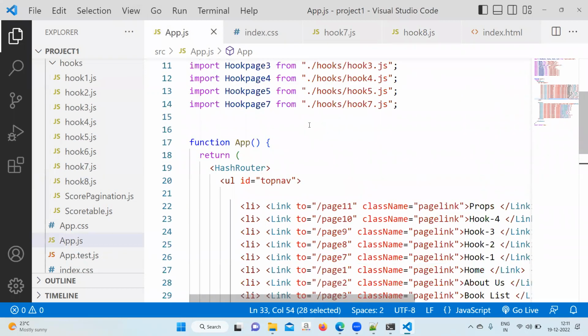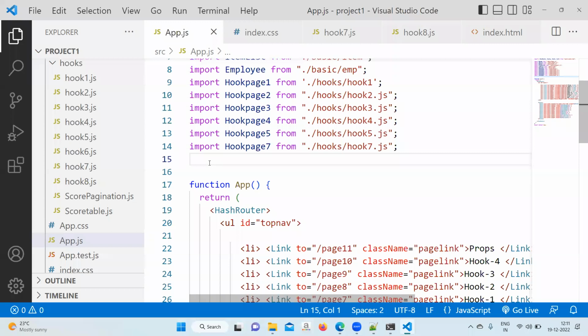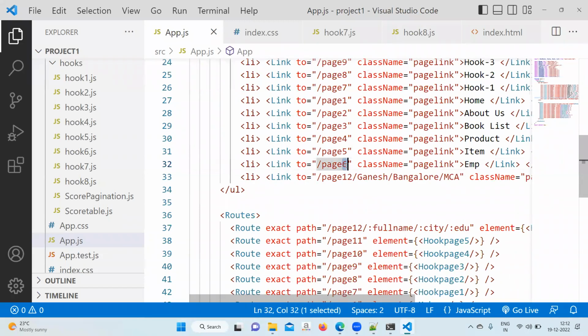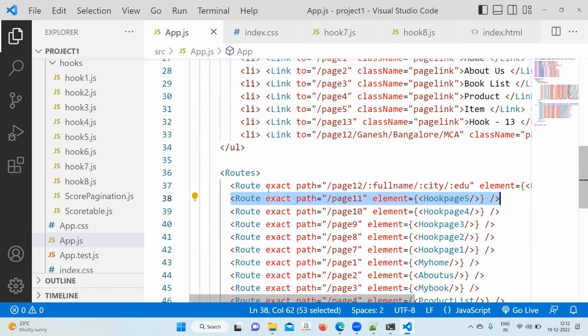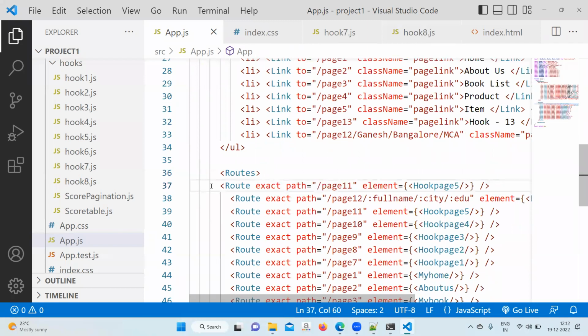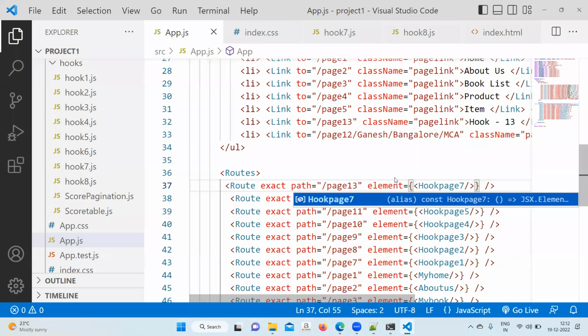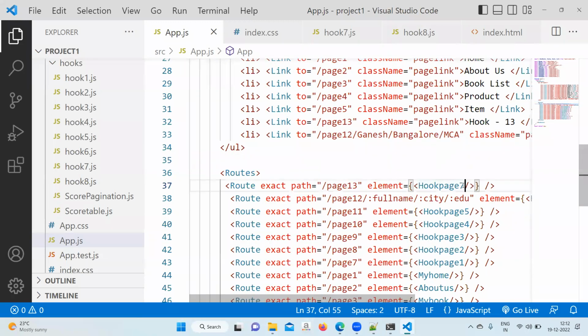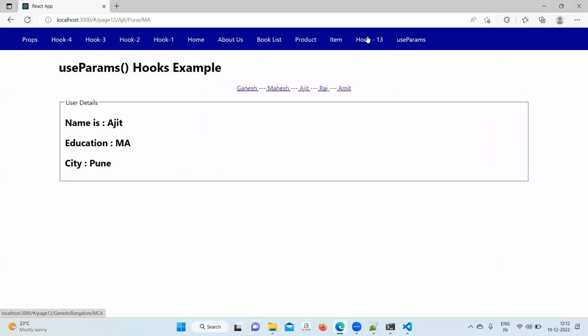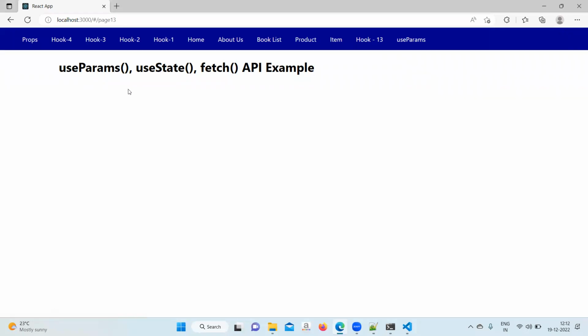Routing is happening. Okay, so hook 13 we added and page has loaded.